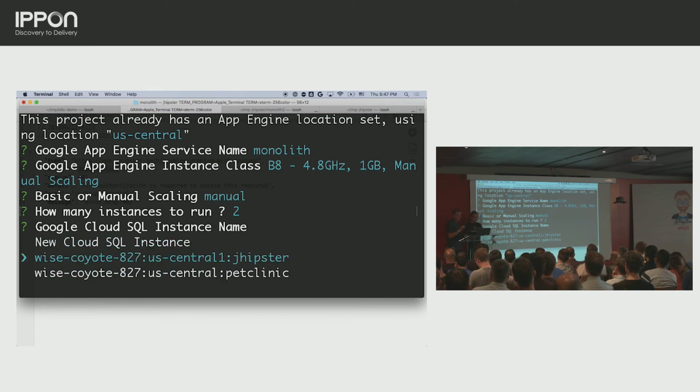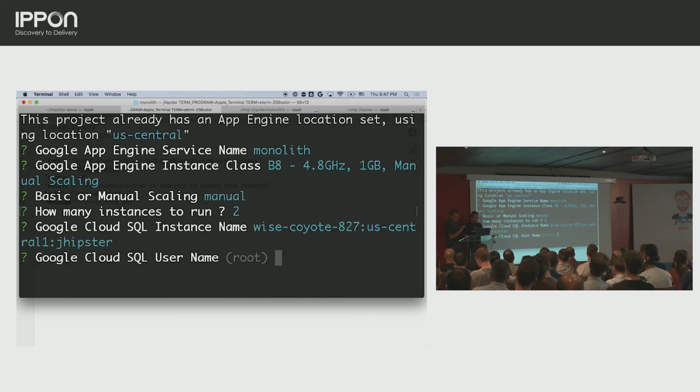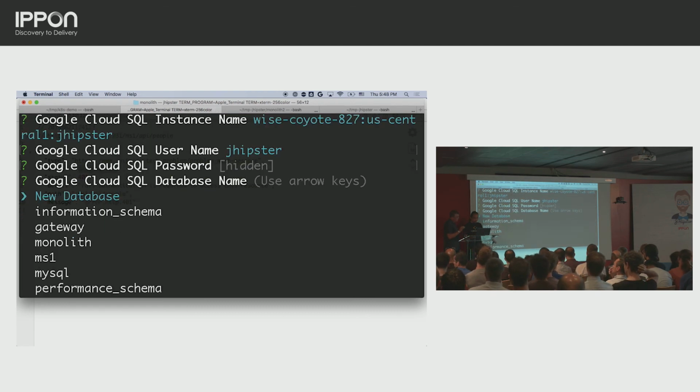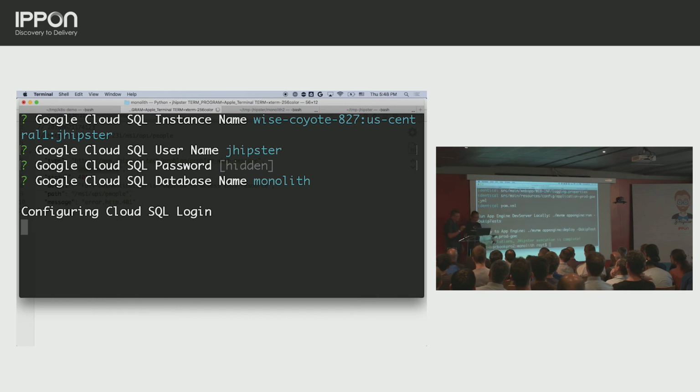We have Cloud SQL available for all the App Engine and Cloud projects. So the Cloud SDK here is introspecting your project and found two instances. So let's pick the first one, which has been created before, but you could create it with the generator as well, with all the validation. You type the username, password. We're going to try if the connection is working right there. Yeah, and then for an instance, you have many databases, so we're going to pick one that we created before, or you can create one here. You want to create a new one? No, because Liquibase really takes too much time. Yeah.